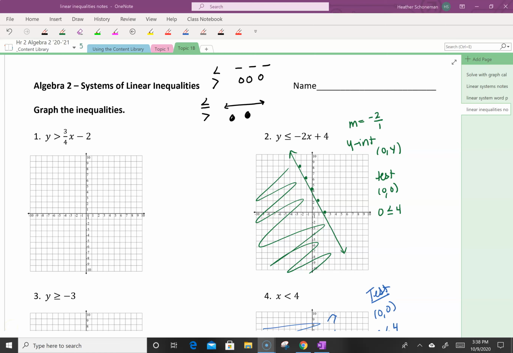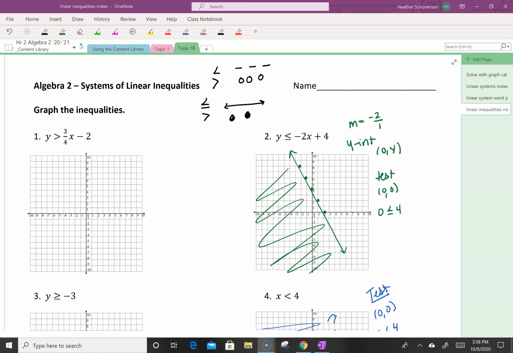This video talks about solving systems of linear inequalities, and we're going to do that by graphing. These notes are a little bit longer, so I'm going to do basically every other problem for you and then talk about the ones that I'm not doing. If you are taking notes from the video, you can pause this at any time and finish the problems that we're not doing together on the video.